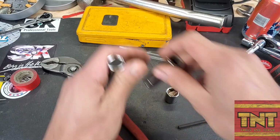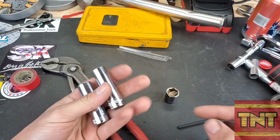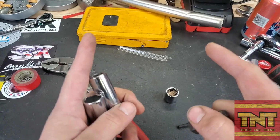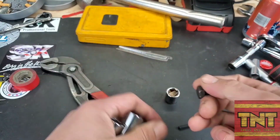Back to the socket thing that I don't want to forget about. And this is kind of for Brad's Workbench. Shout out to him. Great channel he has. Make sure to go check him out. But I can't remember where we were having this discussion. It was somewhere on Instagram, I think. Which, by the way, go check me out on Instagram, Twitter, Facebook.